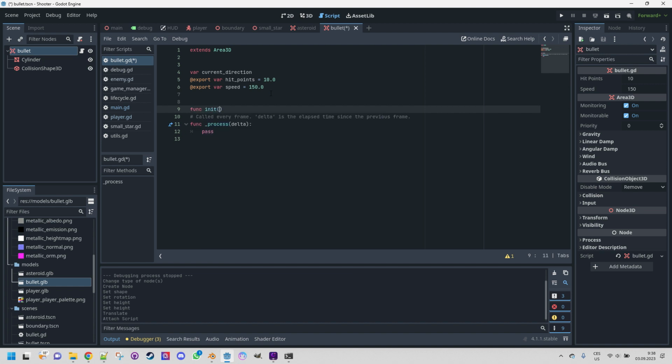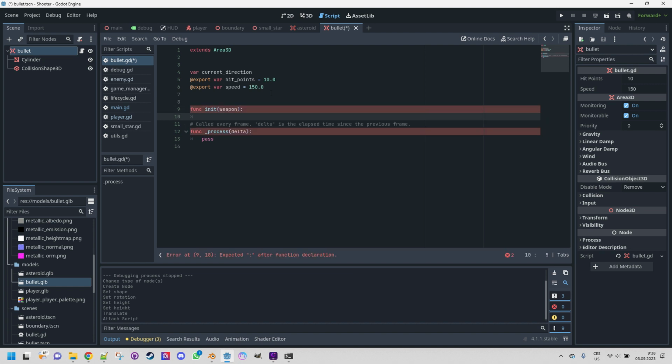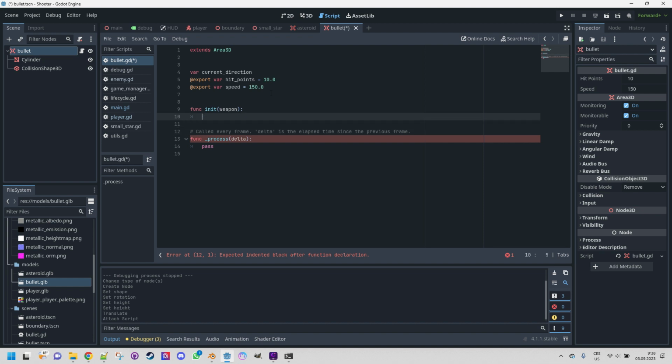Init. Yeah, because we want to know in some cases a ship would have more than one weapon, so we want to know exactly where the bullet should start its trajectory. This is the node weapon. So position is at the weapon position.